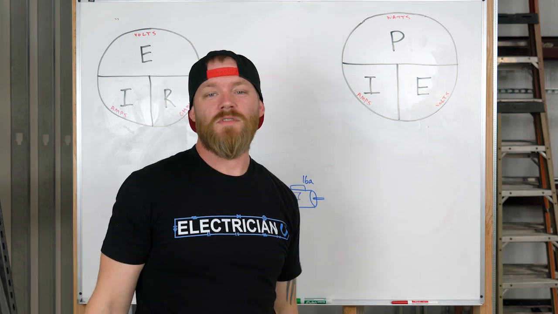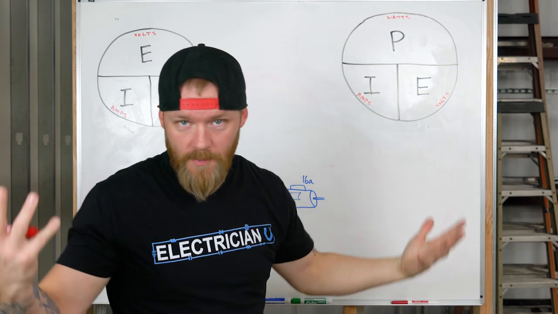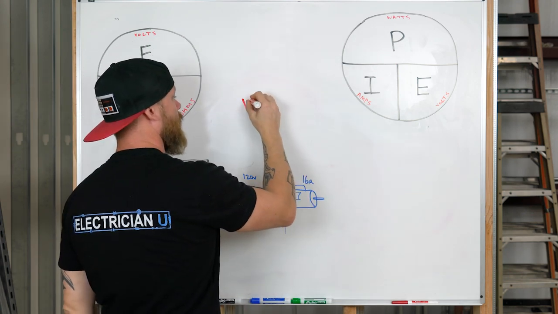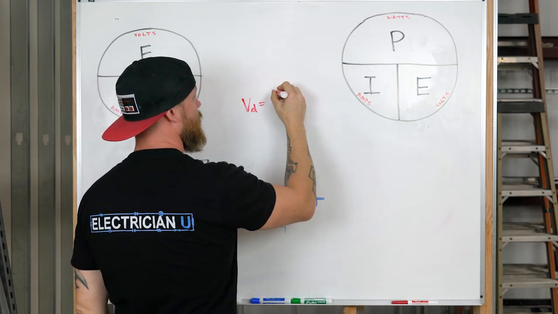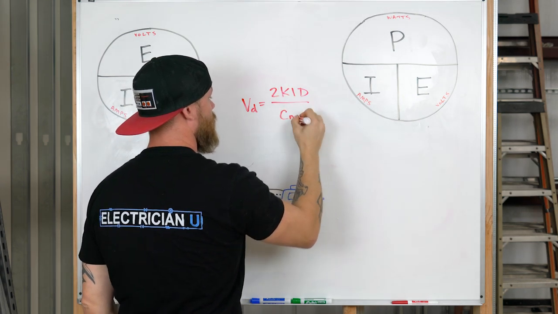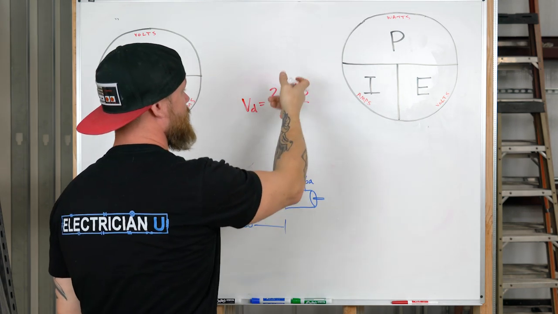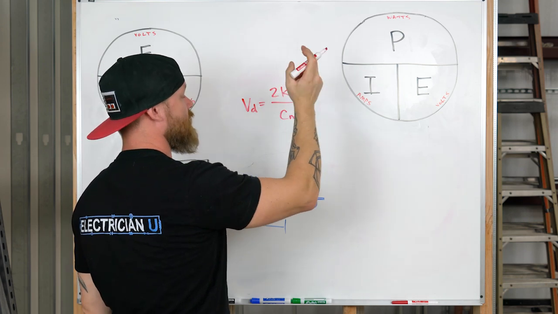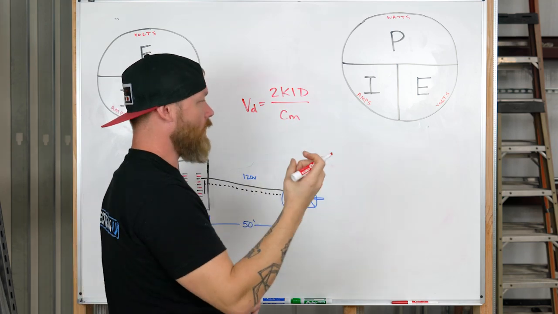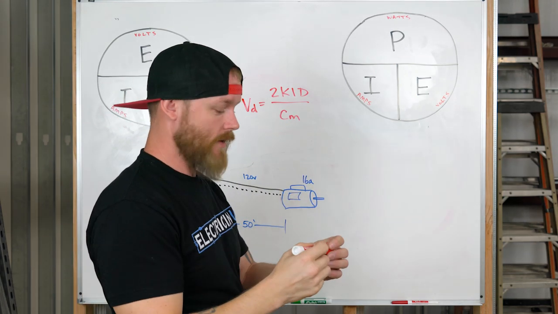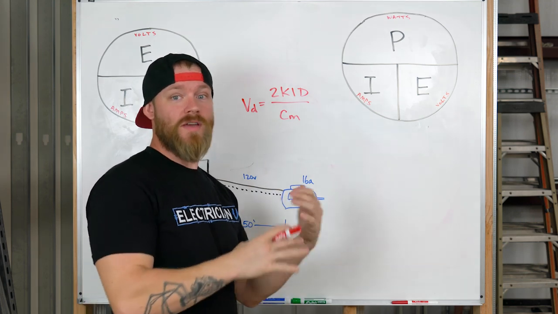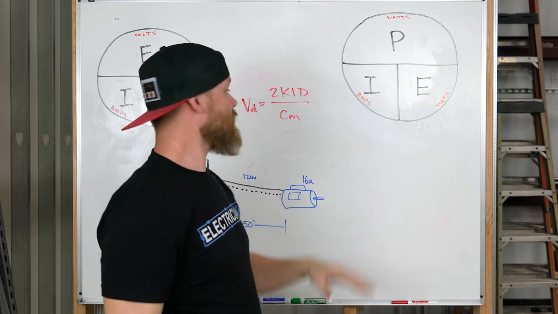So another thing that we might use out in the field is trying to find voltage drop, right? So there's a couple different ways to find voltage drop. Most of you are probably used to seeing something like this, where your voltage drop equals two times a constant, what the amperage of the circuit is, what the length of the circuit is, over the circular mils of the conductors that you're trying to find it. It's a lot of information to find, so you have to know a lot of these different values, you have to know the constants, find these things out, so it takes a little bit longer.